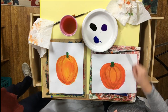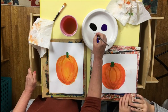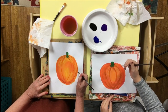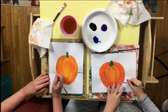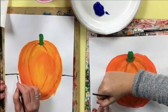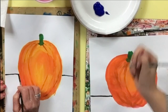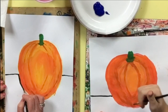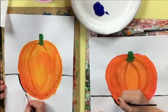And I'm gonna add some black. All right, so I'm gonna take a round brush, holding it once again like a pencil. I'm gonna dip it into my black paint, and I'm gonna make a line out the side of my pumpkin to give my pumpkin an area to stand on. And I'm going to outline my pumpkin. Be very careful to draw a nice line around my pumpkin with my black paint.